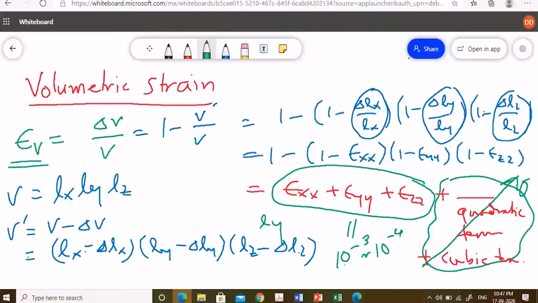That means the volumetric strain is nothing but the summation of the 3 normal strains. Remember that the volumetric strain is the sum of the 3 directional normal strains. This is how volume changes. When you give a stress to a 3-dimensional body, the volume does change, and this change of volume depends on its material properties. Different materials react differently.